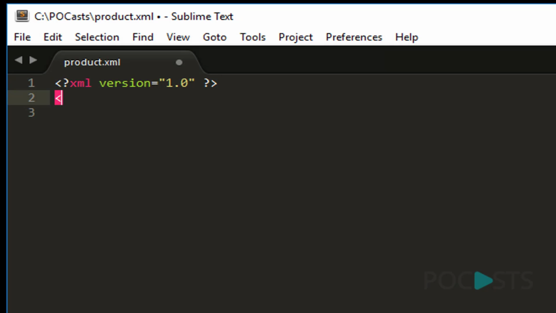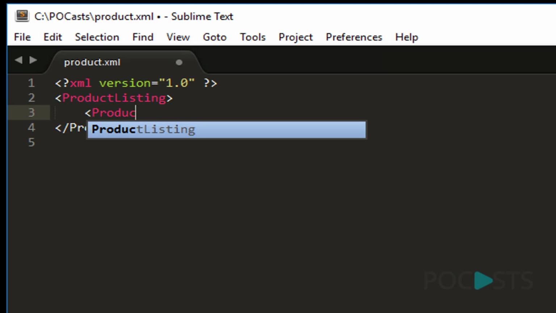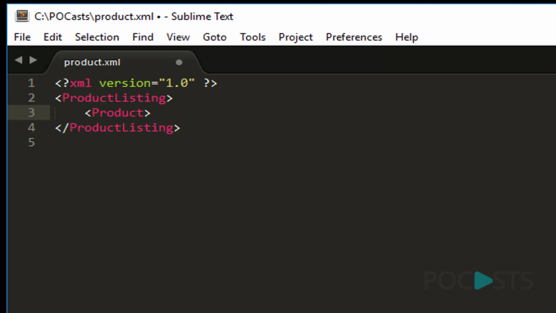Then we're going to define the product listing as we saw, and we can close the product listing. So this could be a parent tag. Then we're going to define a child tag to the product listing tag. You can see here the product is a child of product listing, and product listing is a root node or a parent node.